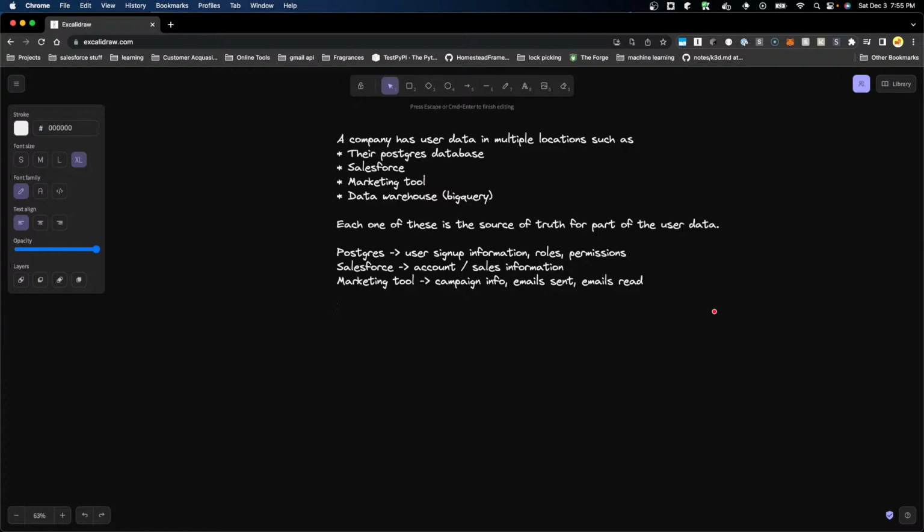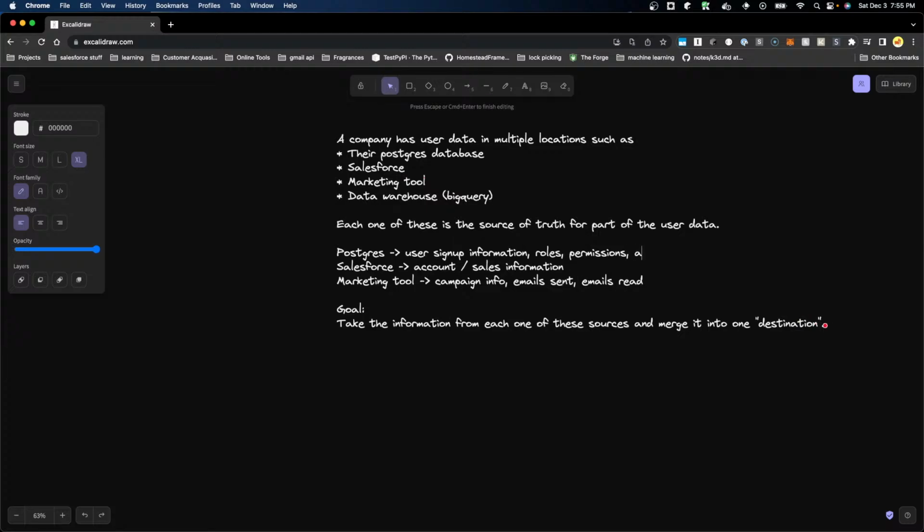What we want to do is, the goal is to take the information from each one of these sources and merge it into one, what I'm going to call a destination. So, for example, they've got a data warehouse. They want to take all this information, merge it in a data warehouse. But, actually, let's do this.